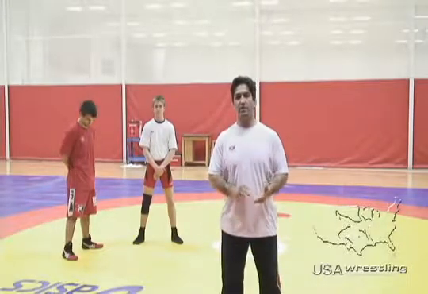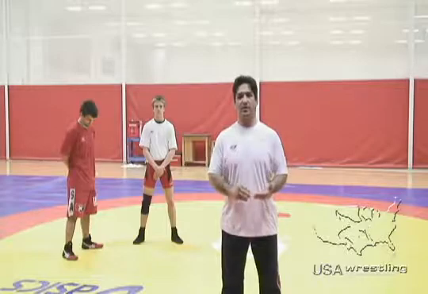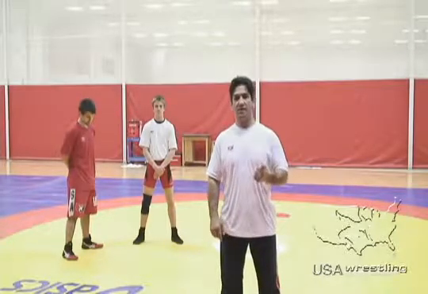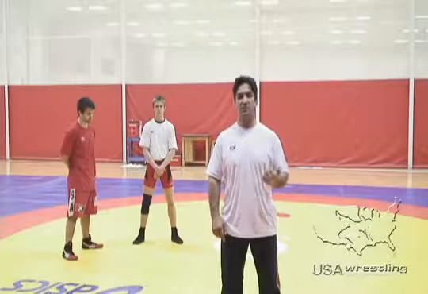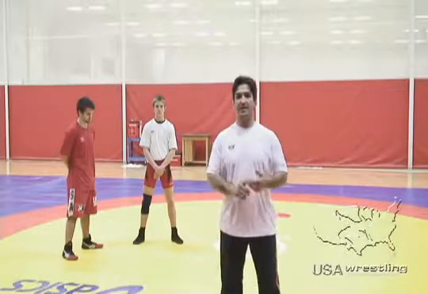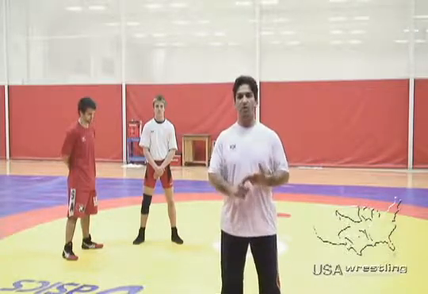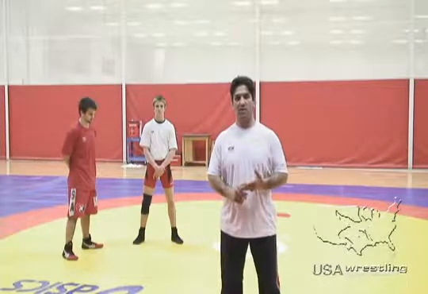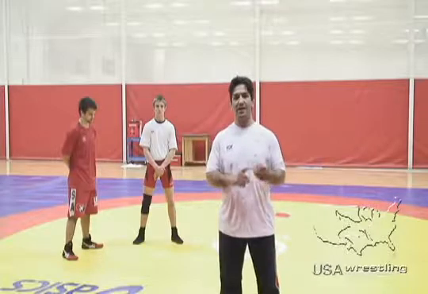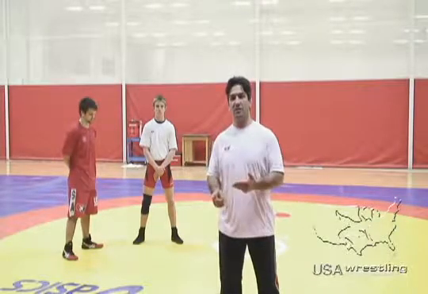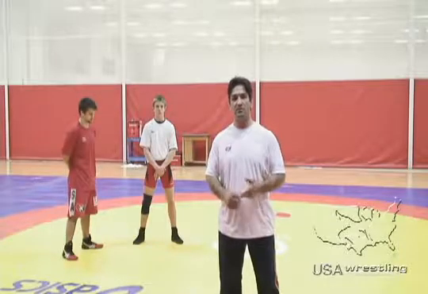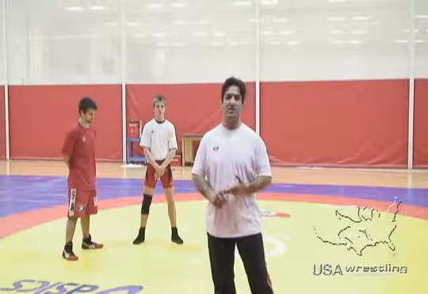In the event of a tie in any one of the periods, the criteria go if there was a score in which it was, for example, 3-3. The first criteria is a caution. The athlete who received the caution, his opponent would win that period. The second criteria is a higher point value for a hold. So if a 3-3 score were the case, it would be one athlete had 3 one-point takedowns, the other athlete had 1 point takedown and a 2-point tilt. The athlete with the 2-point tilt wins the period.